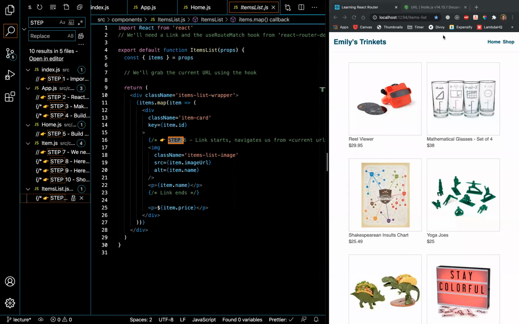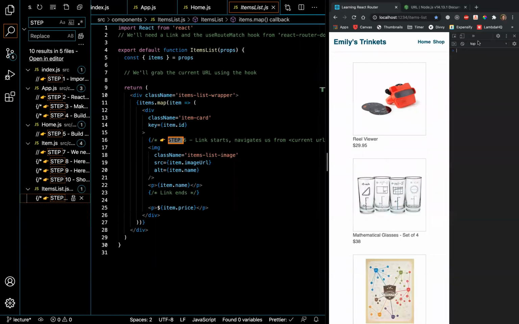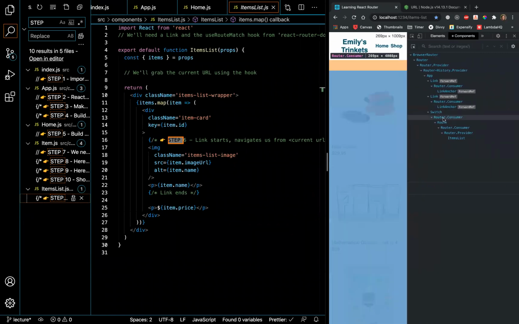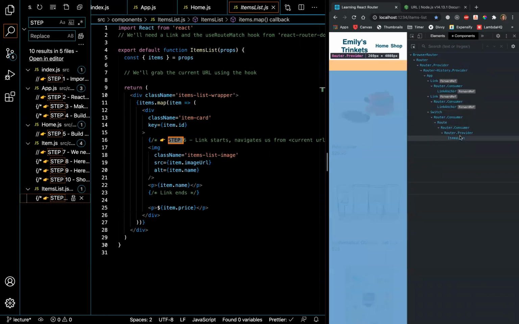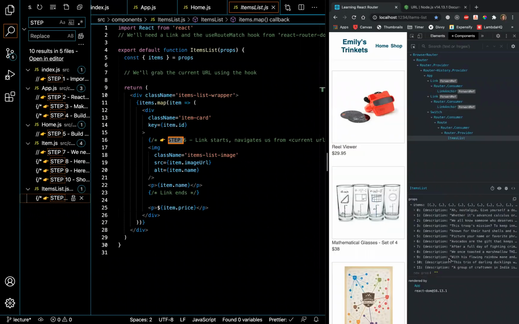But we can also have a look at the components in the dev tools to have a closer look. So wait, where are we? And we can see in our items list in our dev tools that we do indeed have everything.